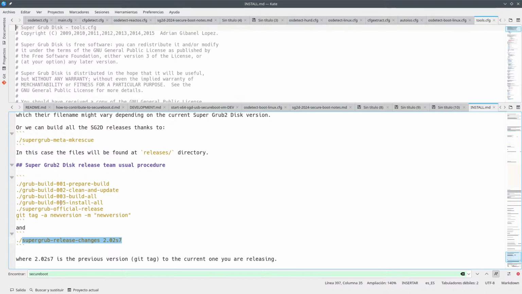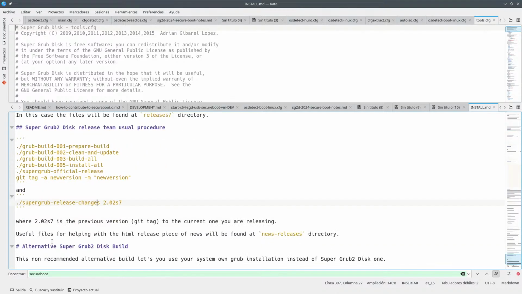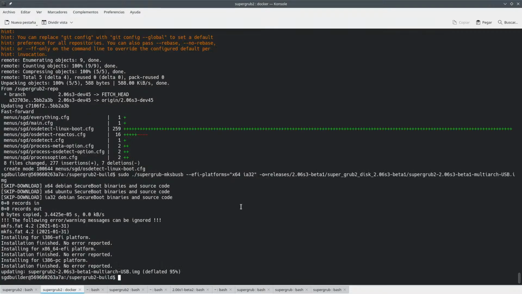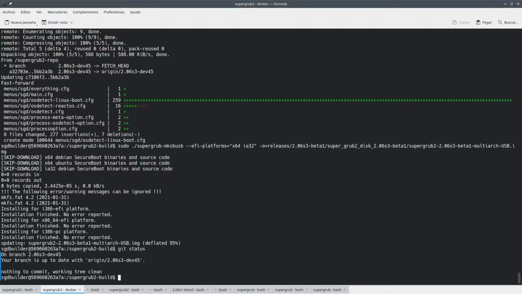So apparently once you have a new tag, you can ask for these changes. This will be found in the news releases directory. So it's when you do the automatic stuff, it's something that you don't have there. So maybe we can have this thing here.